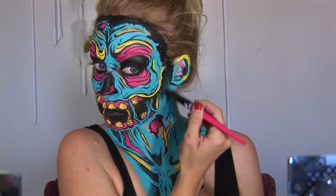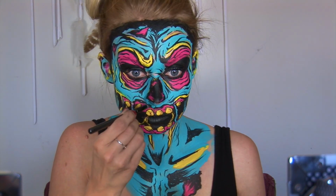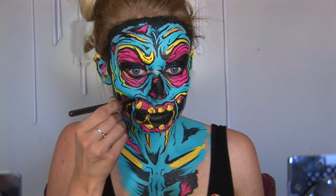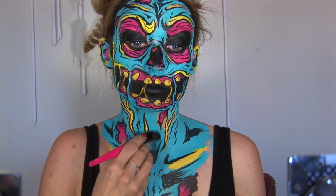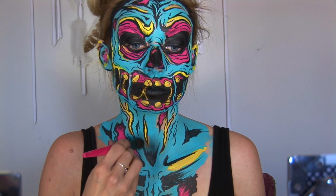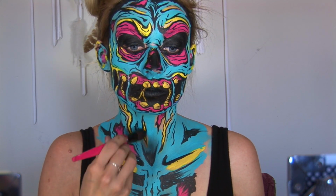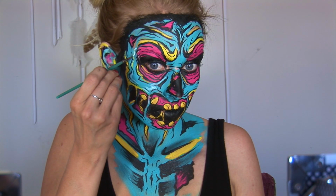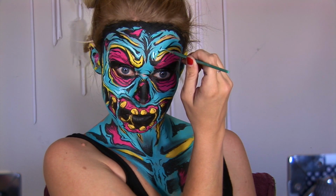So I want my shading to just be a little bit extra, so I take my black eyeshadow and my shadow brushes, and I'm just putting a little bit by the gum line, underneath the cheekbones, in the neck, not everywhere and not too much, but around the eyes maybe a little bit, just adding a little bit of shadow so that it's not just the black outlining.